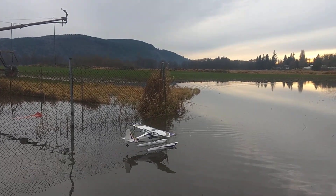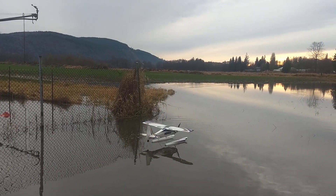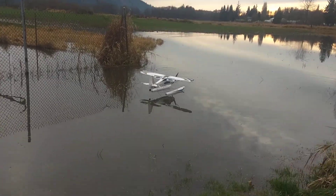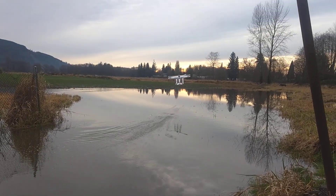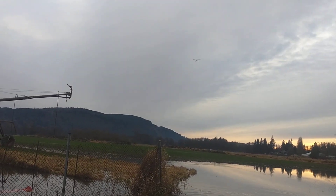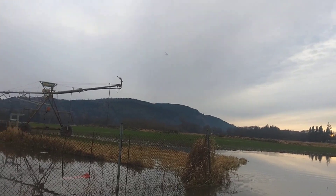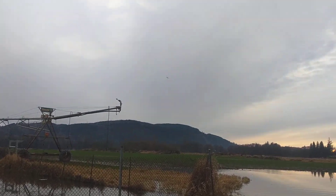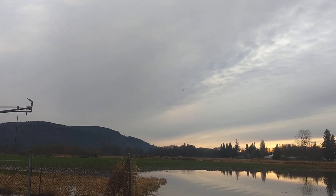Let's try some flaps this time. I don't like my flap settings at all. Well, that battery's probably about dead almost too. Comes right off the water though with the flaps. I got no mix on my flaps yet — I got to do a little work in the radio. It flies a lot slower with flaps.